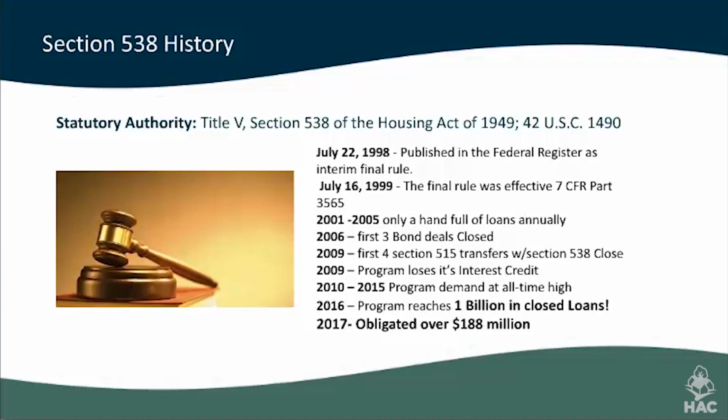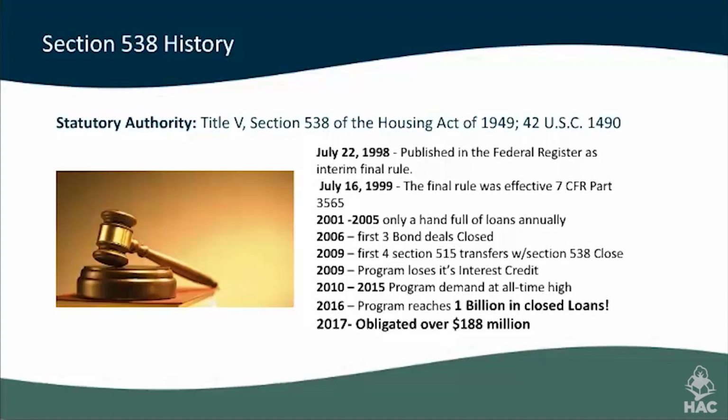Many states lost their redevelopment agencies. So there was limited sources of funding that were available. And so many developers and many lenders started to take a look at the Section 538 again. And so at that period of time is when we started to gain momentum, because the Section 538 is the least restrictive of most of the RD programs when it comes to underwriting, especially when we're dealing with loans that can be meshed with other sources of funds that might be far more restricted than the Section 538.